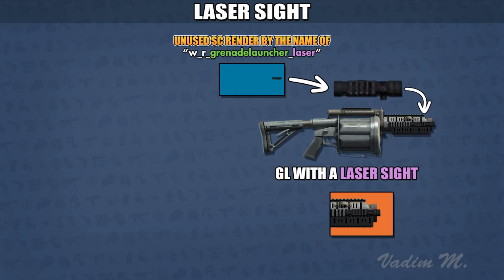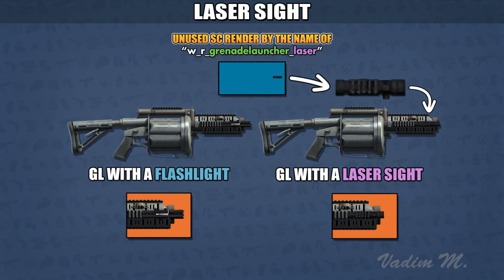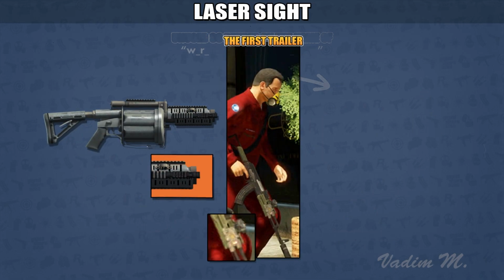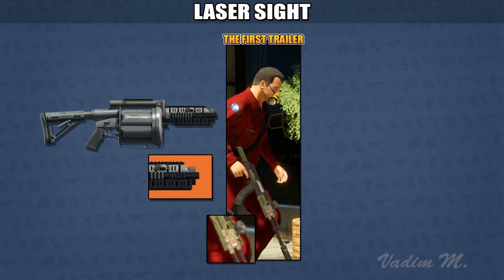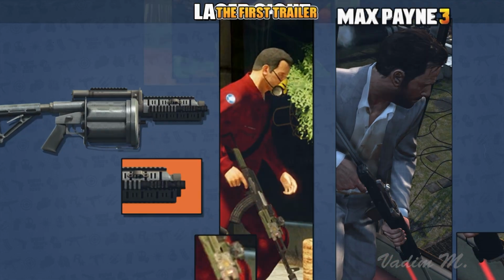Now you might say, hey, that's a flashlight, right? Well, no, that's because the flashlight looks like this on this particular weapon. And if we were to try and compare this to its appearance in the first trailer, then it's very much possible that every single weapon throughout the game had its own unique laser sight attachment.